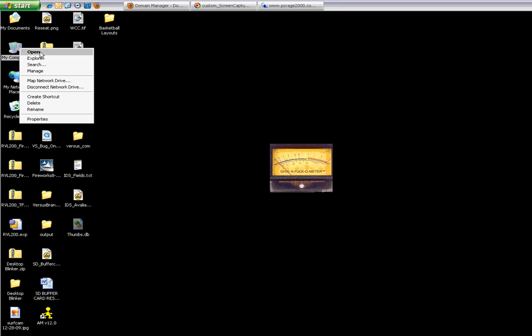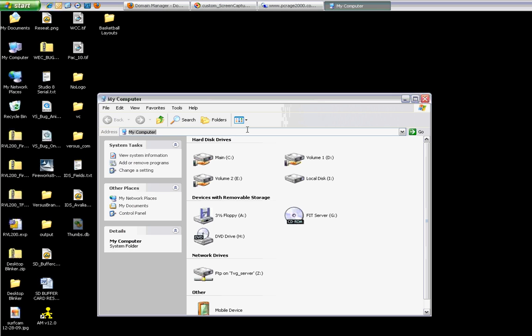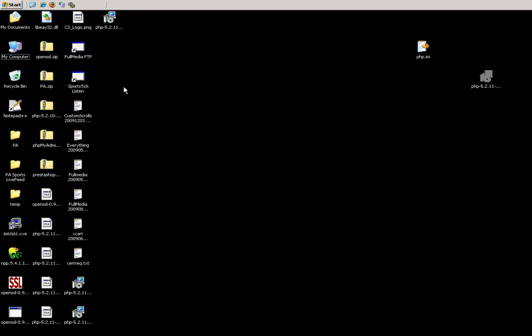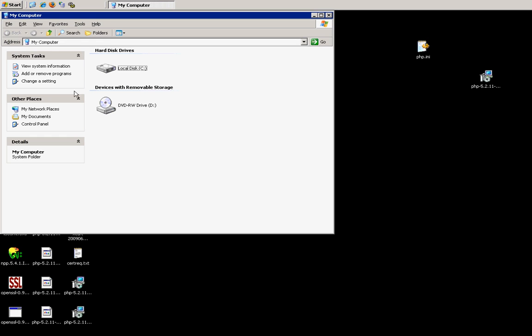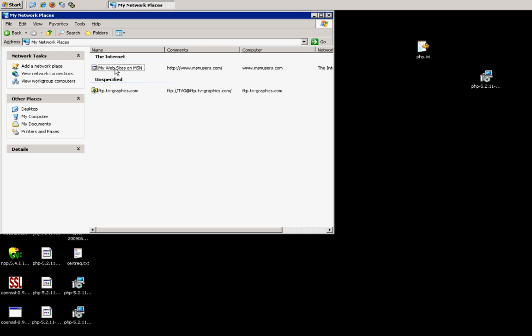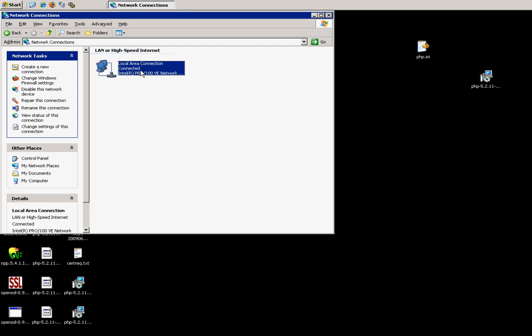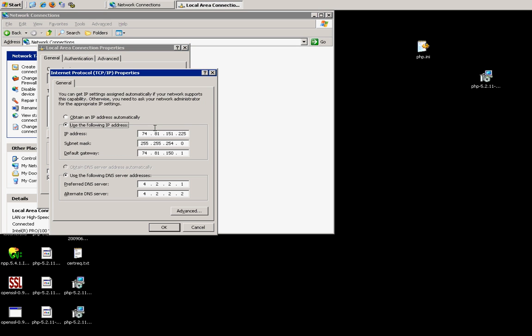Oh yeah, double click doesn't work. Oh yeah, I didn't tie it yet to my server, in my GoDaddy settings. So I'm back on the web server. I'm going to go in here and grab the IP address. And there's the IP address. I'm going to hold on to that.